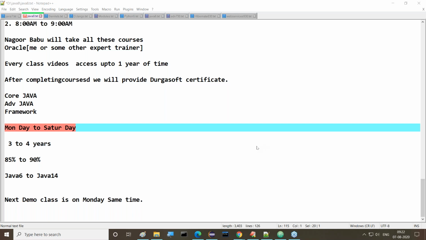Even the automation guys, automation or maybe QA, whatever it may be, totally the testing is not going to exist in the future. I'm confirmed about that. I'm sure about it. In the future, after maybe 6 or 7 years, you may not see testing as a separate domain. Testing will also be taken care of by developers. Developers are able to do the testing. As per market standards, already half of the companies are not using testers separately. Half of the companies are giving testing related tasks to the developers only.